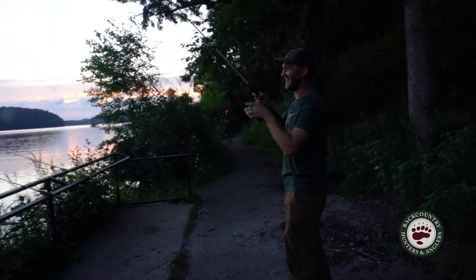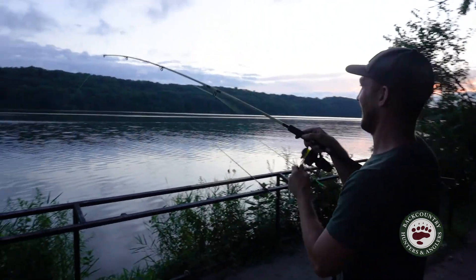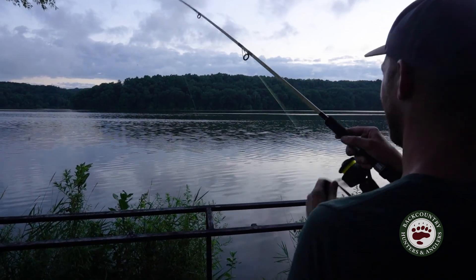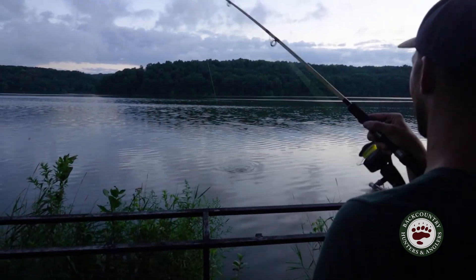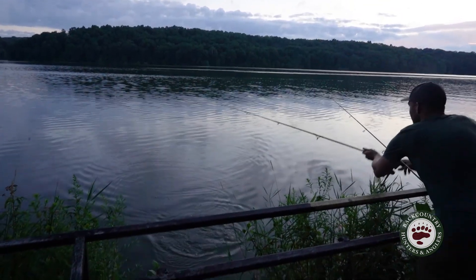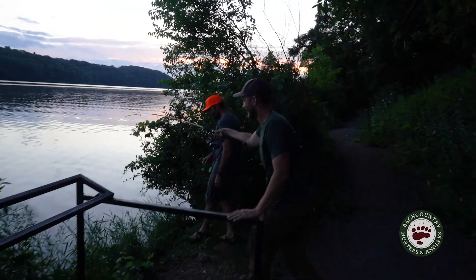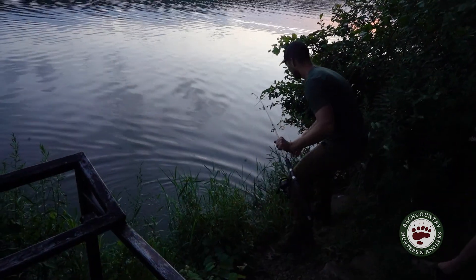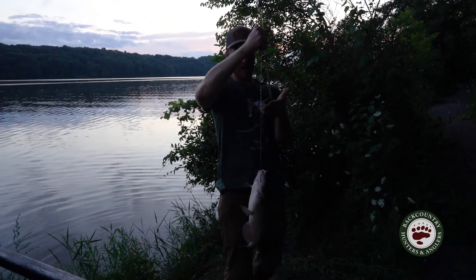You gotta crank the thing down — he's still on! Dude, I think it's gonna jump! This isn't fighting like a catfish. It's something different — the big dog, that's the OG. Is it a carp? No, that's a cat — it's a good cat! Get her in — it's a good fryer! Oh yeah — already in the basket. Everybody's officially on the board! That's a nice one.